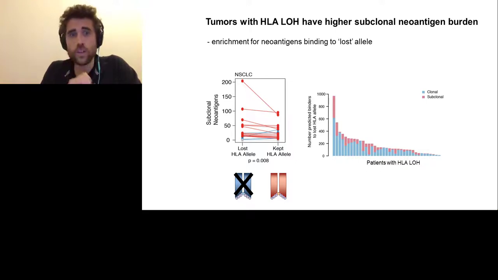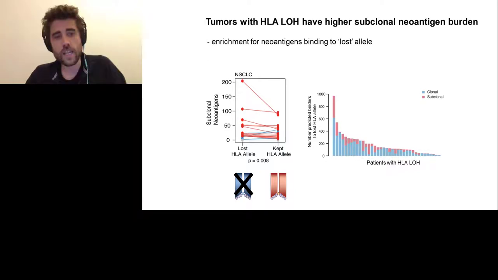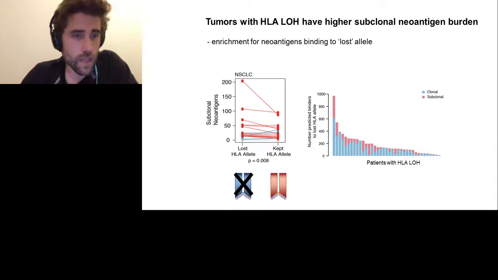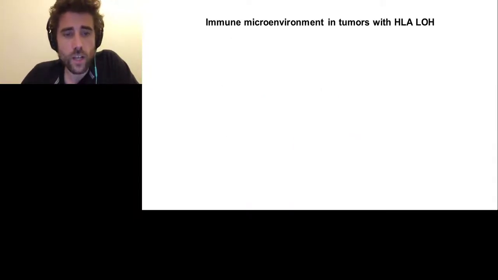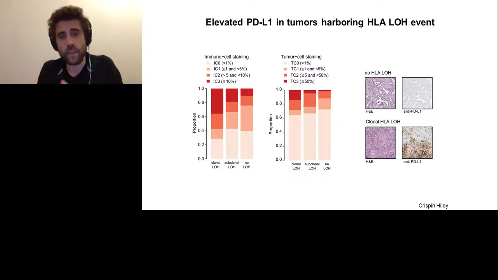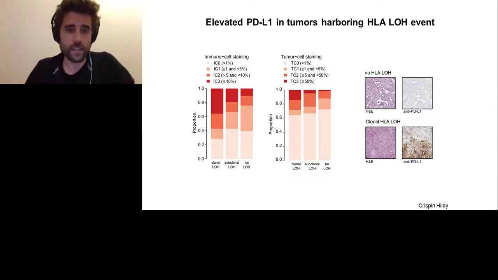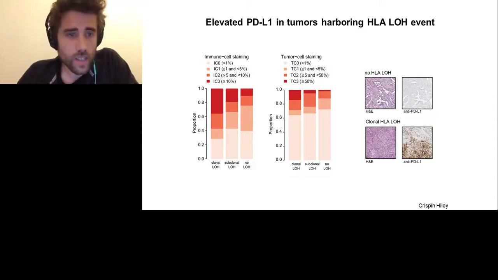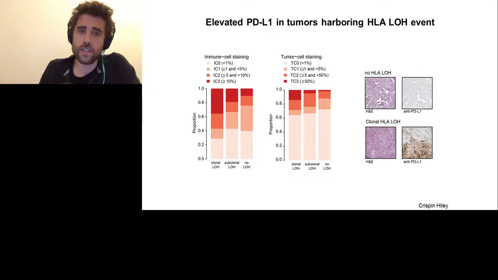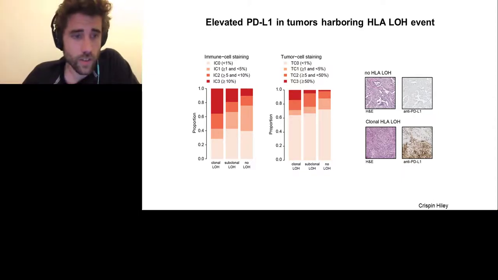And finally, we could also look at the immune microenvironment of tumours with an HLA-LOH event. Here we could look for staining of PD-L1, an immune checkpoint marker. What we could see is that when we had a clonal LOH event, we saw far greater staining for PD-L1 on immune cells as well as tumour cells, suggesting potentially this LOH event is clearly associated with an active immune microenvironment. Whether this occurs in response to an active immune environment, or whether the LOH event leads somehow to immune infiltration as well, we're not entirely clear. But you'd assume potentially that you have an active immune environment, then you get selection for HLA-LOH, and those are the cells that survive.